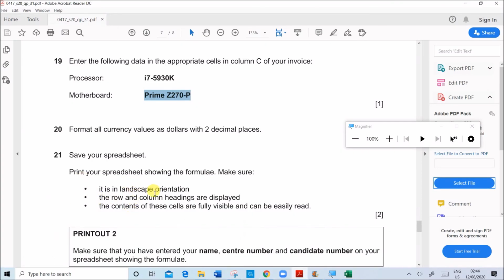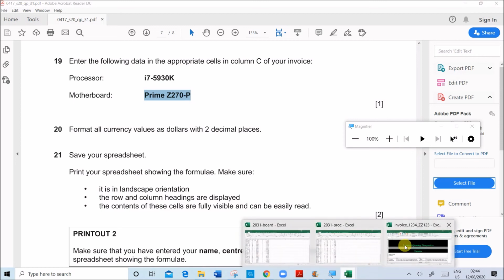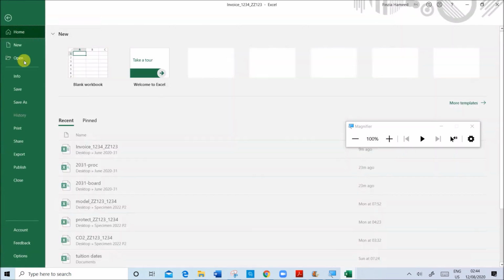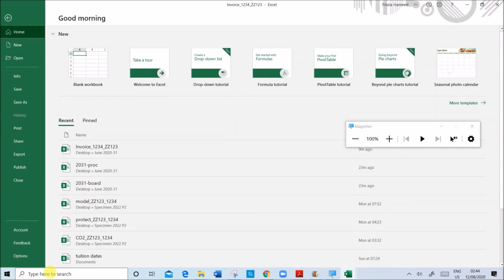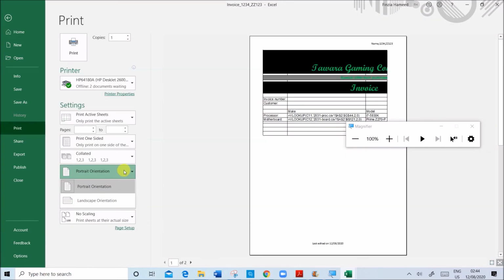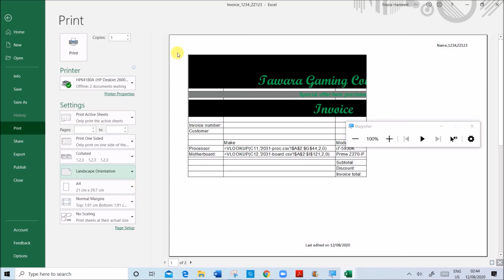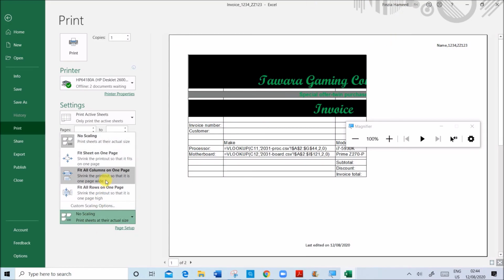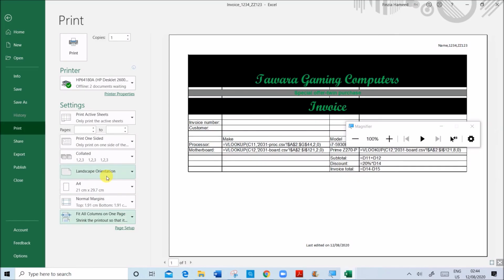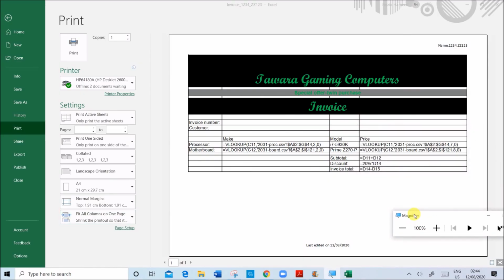When you are printing, make sure it is in landscape orientation. So while you print, File, when you go to print option, make sure this is landscape orientation, and also make sure everything fits on the column. So give fit all columns on one page.